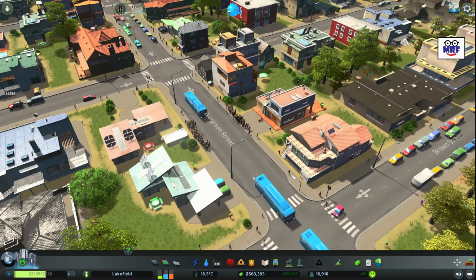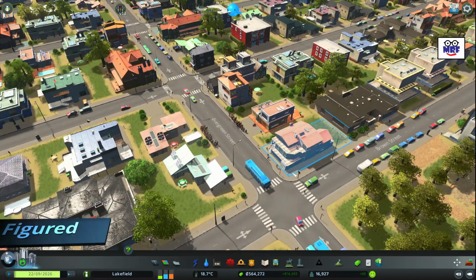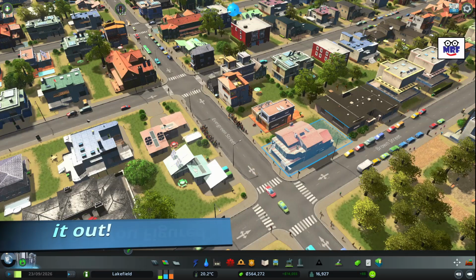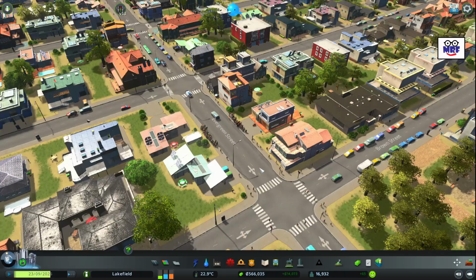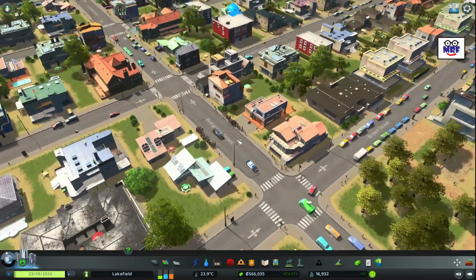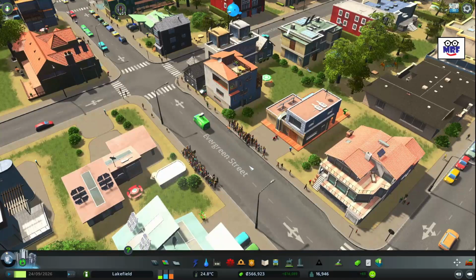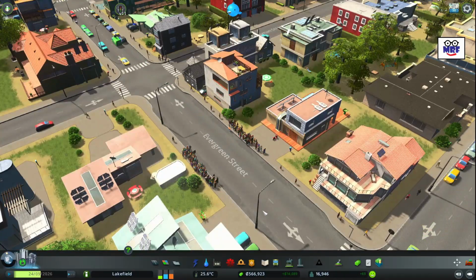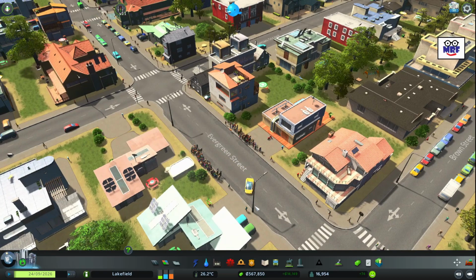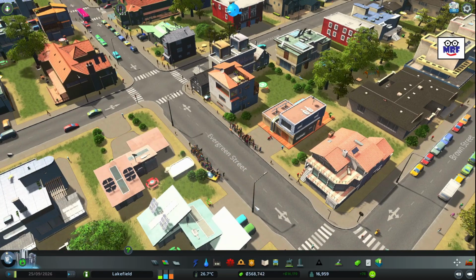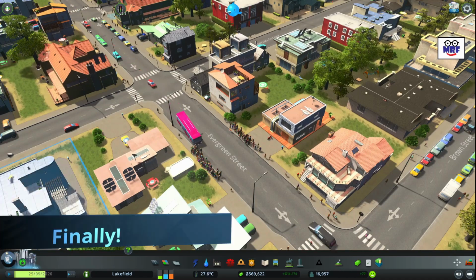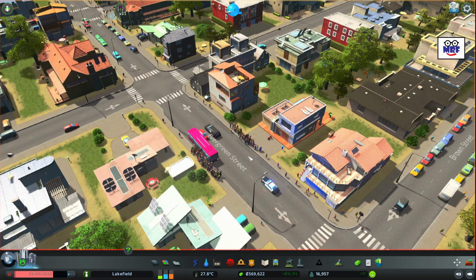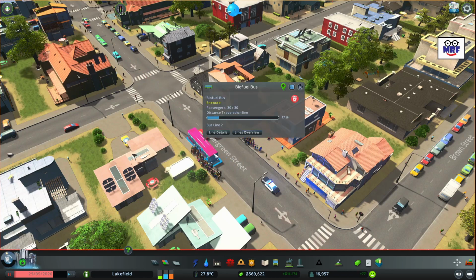Okay, what just happened there? The buses just went by. Did my eyes deceive me? I just thought the buses went right by there without stopping. Oh, maybe those are buses. That's what it is. Those are buses that are on their way to the other route. It's the pink ones on this route. Alright, let's look at the pink ones. Okay, that makes more sense. Oh, my heart almost stopped there.